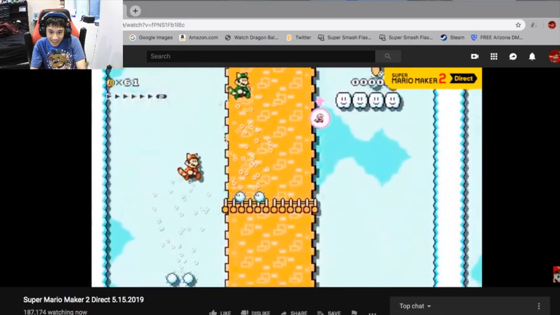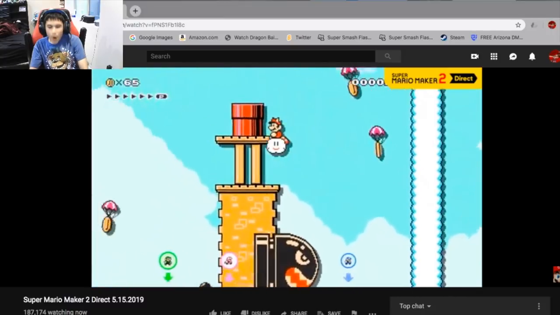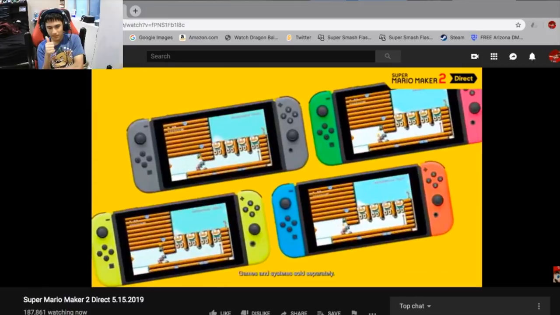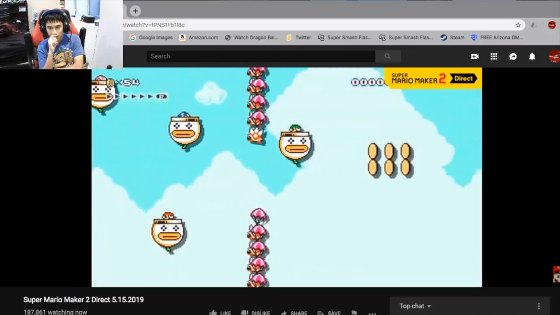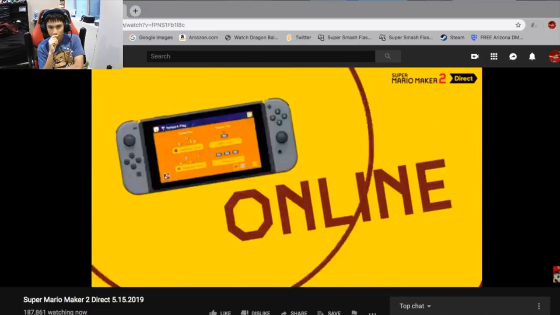In multiplayer co-op mode, on the other hand, all players must work together to beat the course. Oh, that's something I would actually like to do, the co-op mode. Everyone's a winner. If up to four players are hanging out together, and each has a Nintendo Switch system and the Super Mario Maker 2 game, one can set up a virtual room for the others to join via nearby play. Only the player who makes the room needs a persistent internet connection for everyone to play.